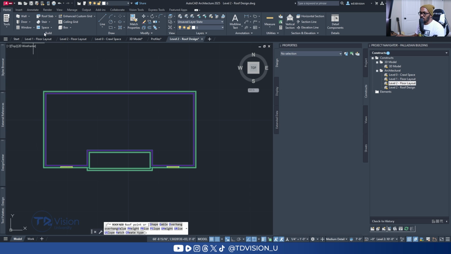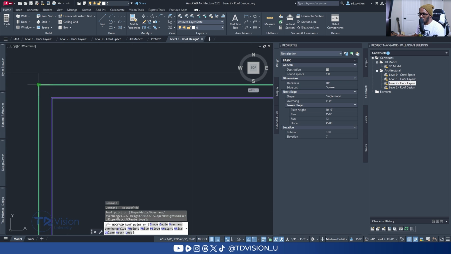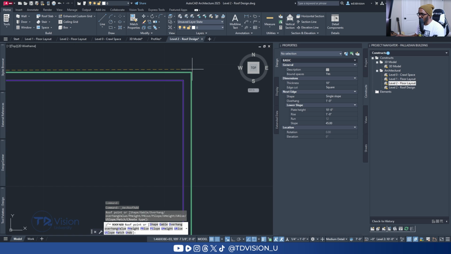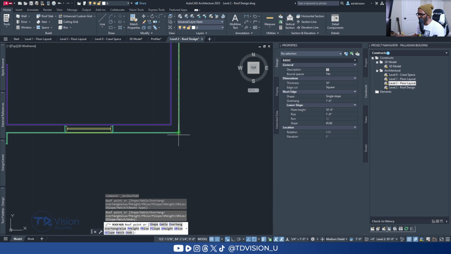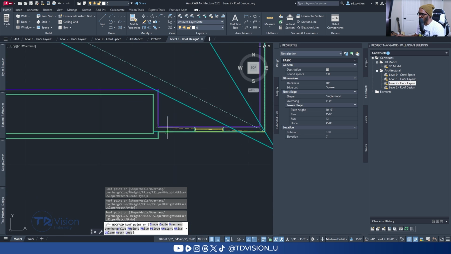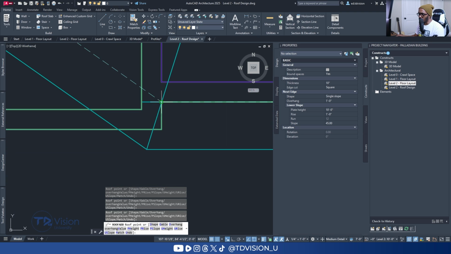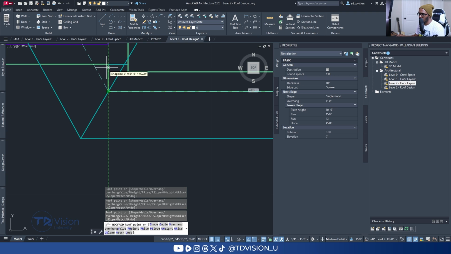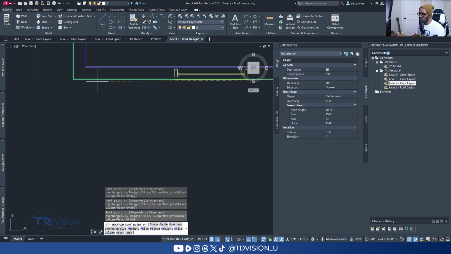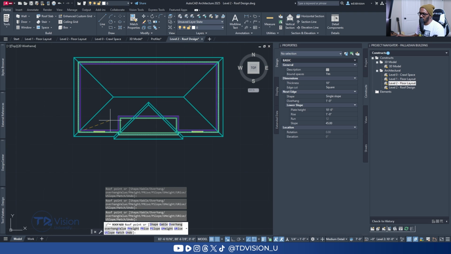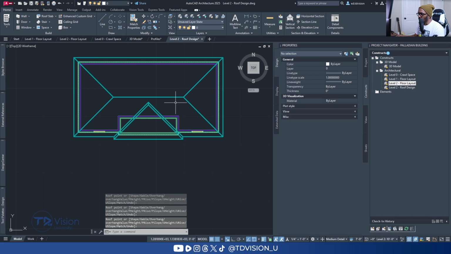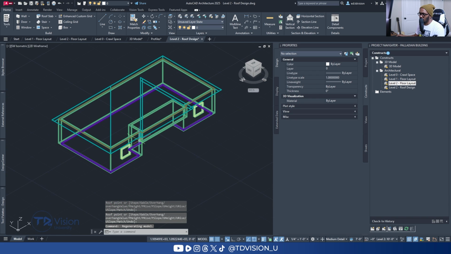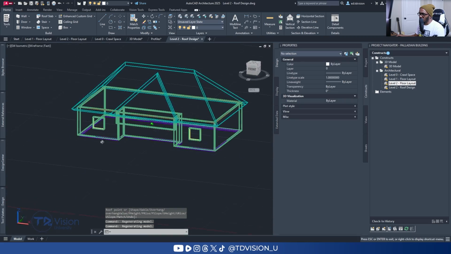Make sure you have all the skills you need to work this tool. But yeah, let's click on this one here, and I'm going to just draw around the edge of this building. And as you draw, you'll see that the roof is starting to form. You know what I mean? So we'll just click here, keep going around just like that. And I'll click on this edge. And once you're done, you just hit enter. And just like that, we have a roof. And if you go to a 3D view, you'll see that this is a 3-dimensional roof.